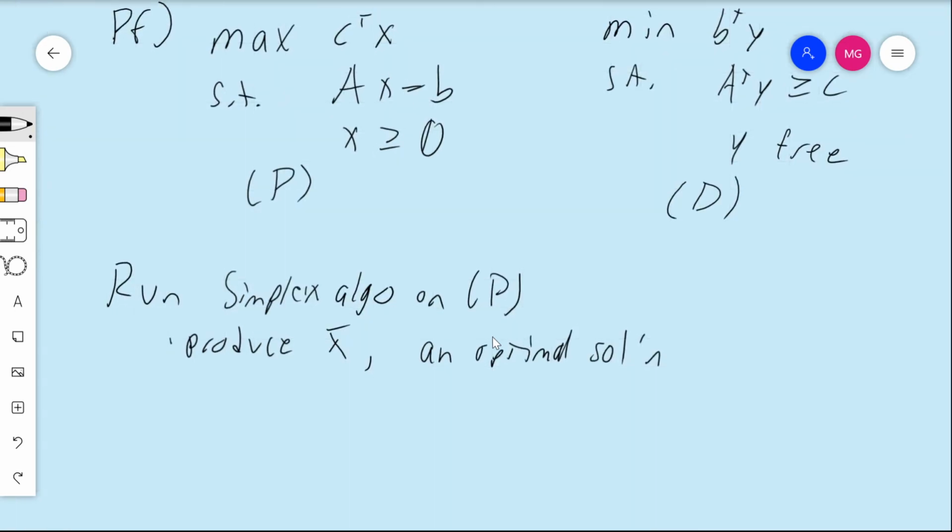And in fact, it's not just an optimal solution. This will be a basic feasible solution for basis b.